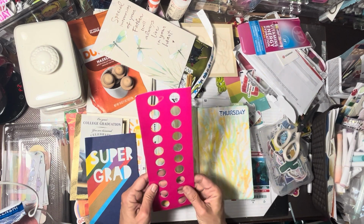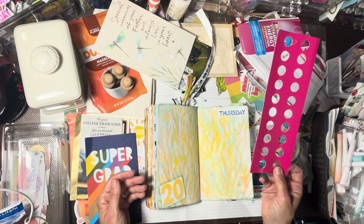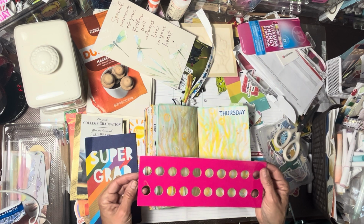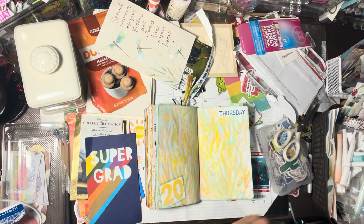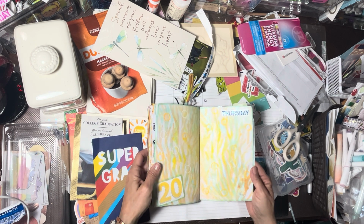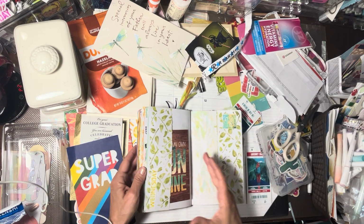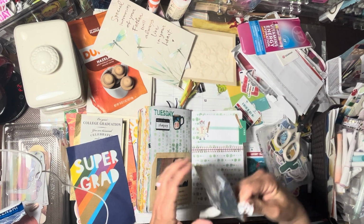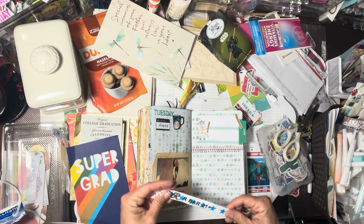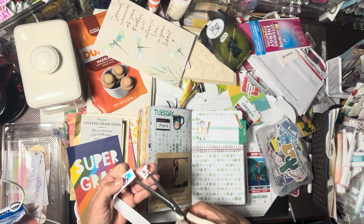So getting back to that, easy stencil. I don't know where I'm going to put it. I could put it in my stencil drawer. I feel like I'll use it more if I just pop it over here with my little pack of little stencils, but I think that's a lot of the reason why I don't use the stencils as much, is because they're kind of away in a drawer. So, okay, this was the day. Oh my gosh, this was so much fun. So we're going to keep clearing off the desk and I'm just going to pop things in the journal. I'm not going to actually stick them in, I don't think.